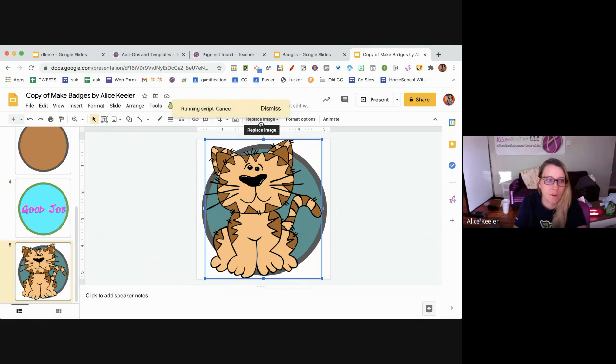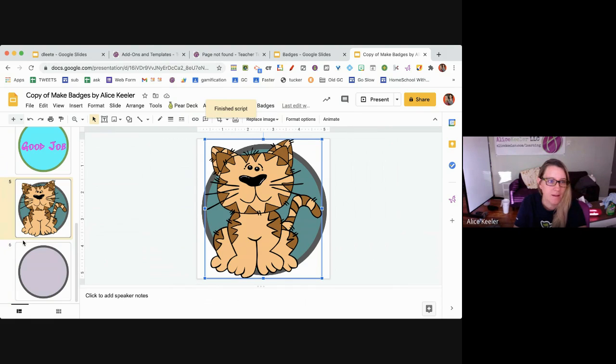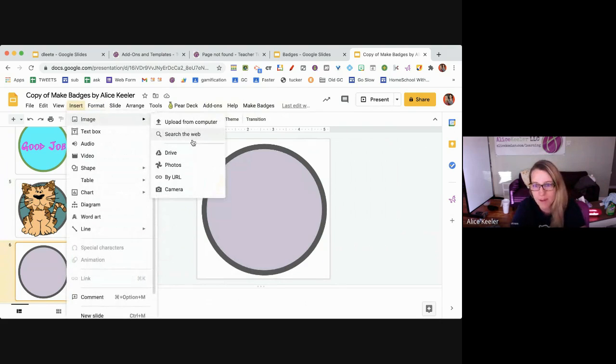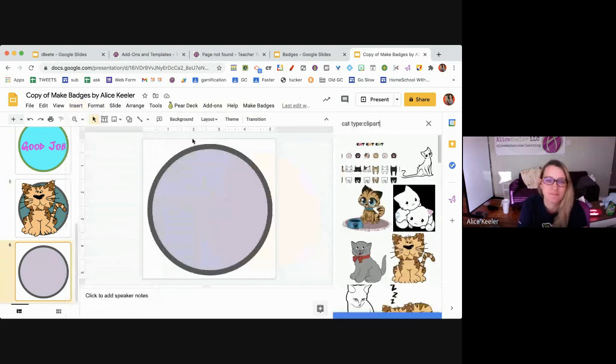Make badge menu. I'm going to make a badge. Insert, insert image, search the web. And we use type colon clip art so I can get those pictures in there.